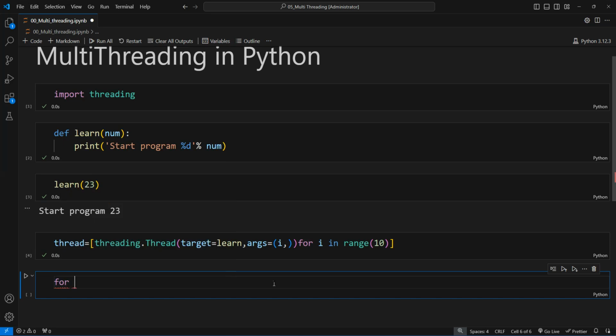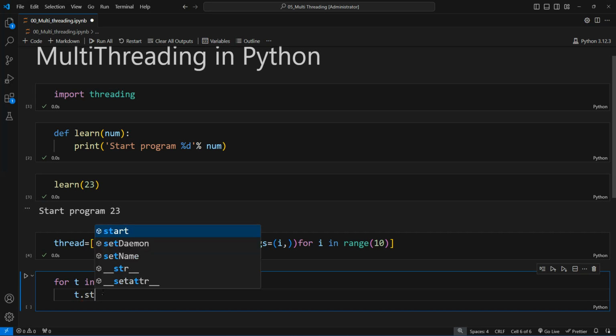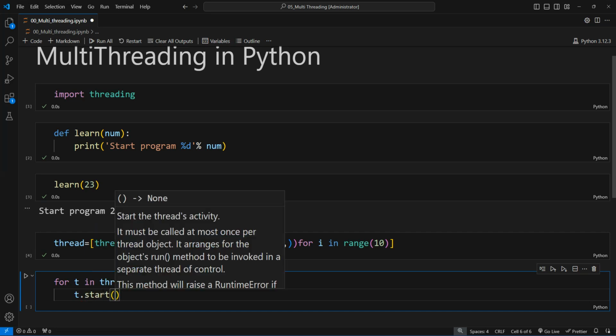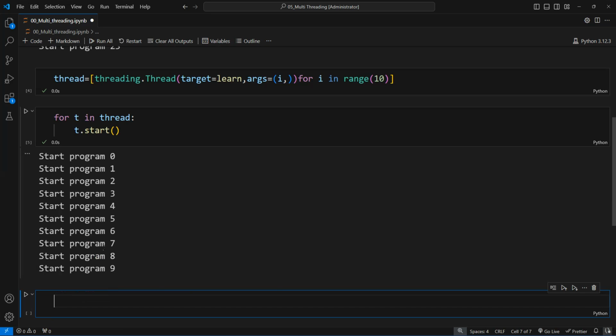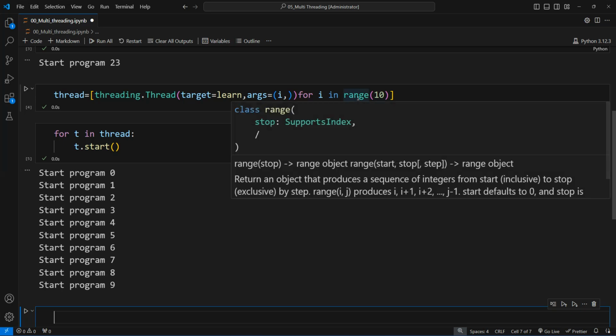Then we run this program using a for loop: for t in thread, t dot start. Here we are starting our threading system. Now if we run it, we can see that our program executed according to the number of range we had in i.